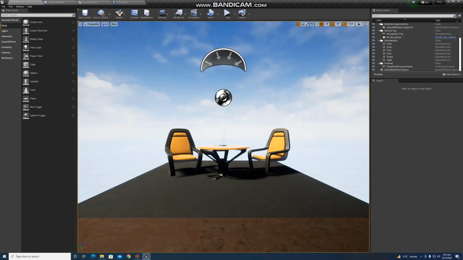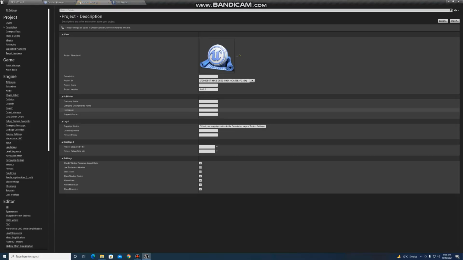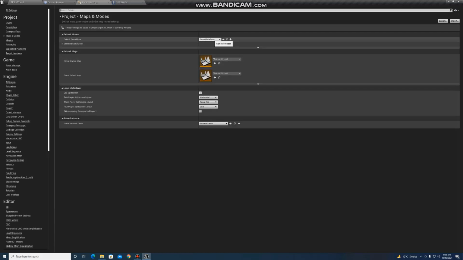So for that, I come up to this TPS my level, and under the settings section, I am going to Project Settings. Here is the new window for the project settings, and on the left hand side you can see that we have Maps and Modes under Project. So I am clicking Maps and Modes. Now I am going to change this mode. We have to play our mode, that is TPS my mode.